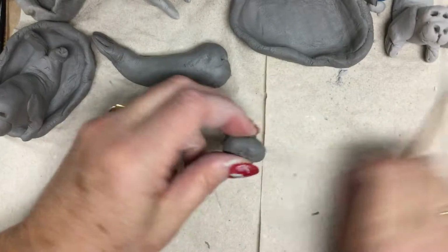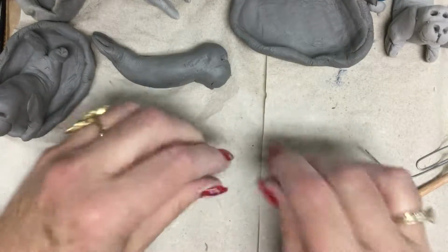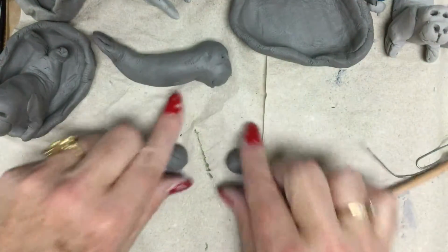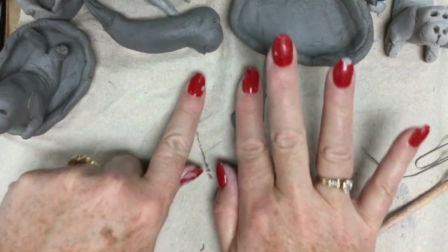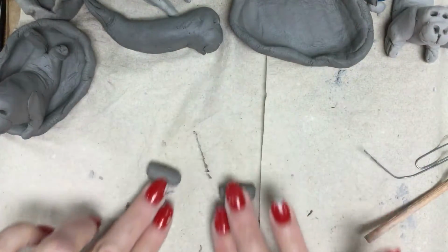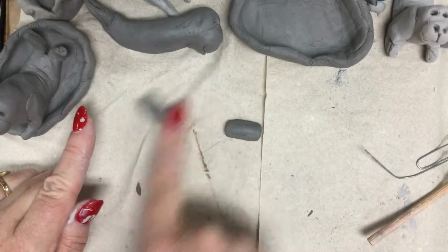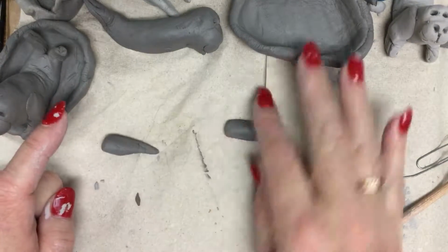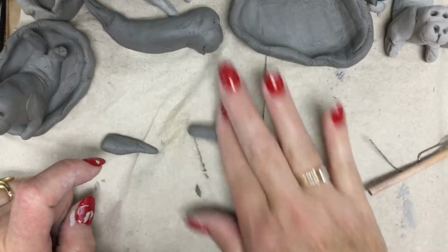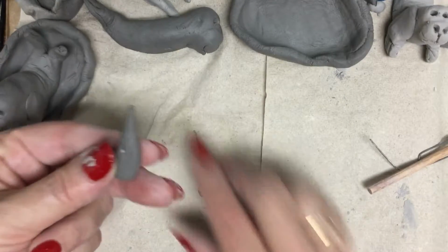And now the flippers. The remaining clay, break in half, roll into 2-second balls, then barrels. And like I said, I have a video that shows you how to make barrels if you don't know how to make them. Then just one end of the barrel, I'm going to turn into a cone. These are the flippers. Here's the cone. So I've got 2 cones.